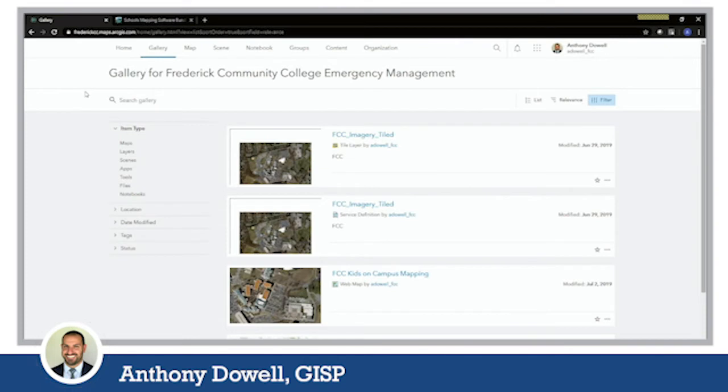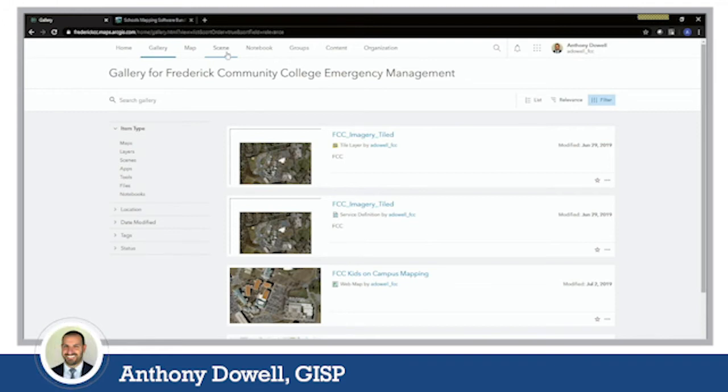When I go to the top here, you'll see that the next item is map. I'll skip over this one for right now because we'll spend most of our time working with a map later in this exercise. We've also got scene, and scenes are 3D data visualizations that you can do within ArcGIS Online, very similar to what you would do in a 3D scene in ArcGIS Pro. I'm not going to spend time on this today, but there are some really interesting things you can do with 3D data in that environment, and students seem to really enjoy working with it. It can be a great tool to explore, and ArcGIS Online makes it pretty easy to pull data in, do some really interesting visualizations in 3D, and even do some 3D analysis.